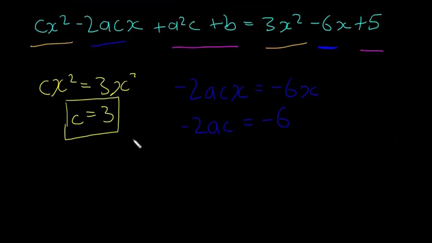Okay, we know that c is equal to 3, and we're going to get rid of these two minuses here, just because there's a minus on each side, we can just get rid of them. So we're going to have 2a multiplied by 3 is equal to 6. It's going to be 6a is equal to 6, and a is equal to 1.